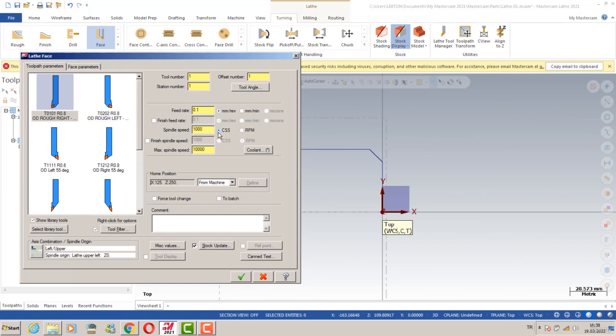So we can turn to the constant cutting speed option. When we turn to the constant cutting speed option in the face toolpath, it means that we're going to start with some cutting speed. For example, my cutting speed can be 120.